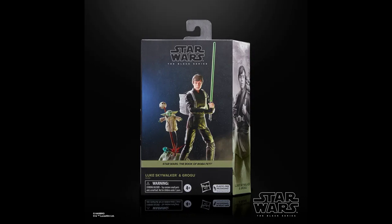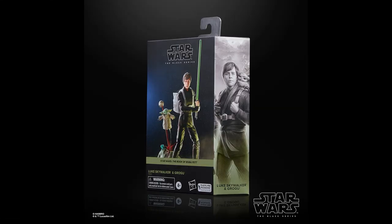As we saw before, Hasbro is using a render image for the front of the box and it shows us Luke with his lightsaber and the backpack used for Jedi training. Besides him, Grogu is posed as he is jumping from the rock, while a training droid ball blasts at the rock on which we also see a frog. On the side of the box we see an illustration of Luke with Grogu in a backpack and as always the artwork looks great.